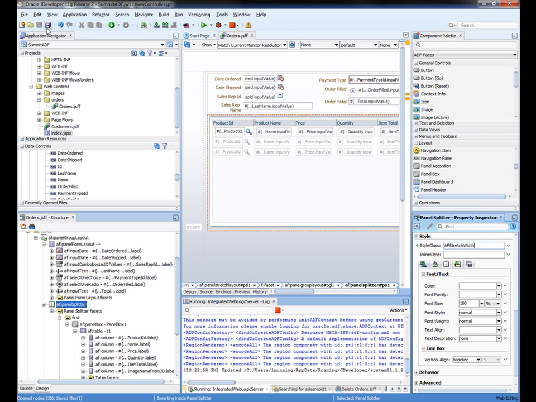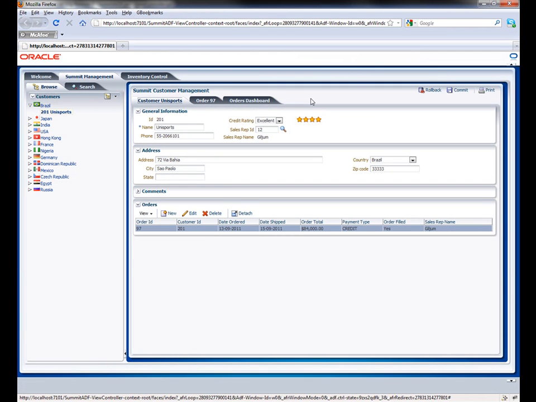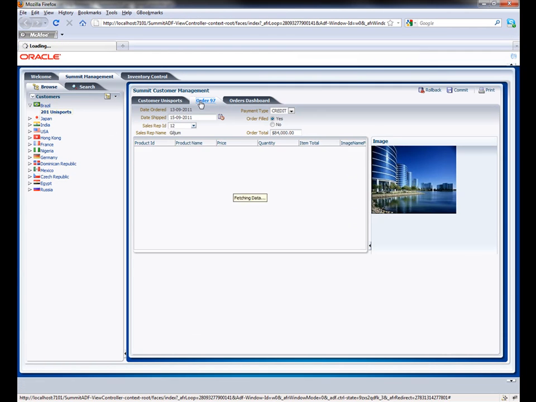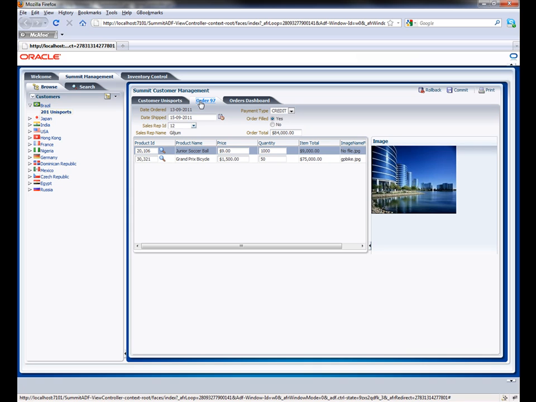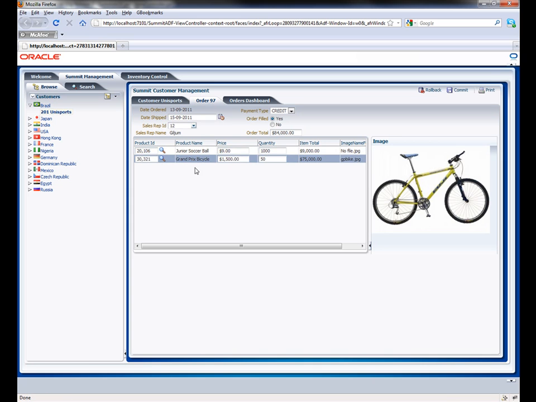And now if I save and refresh the browser, I see that if I look at my orders fragment, the layout issue is resolved, and if I update the row selection, then I do see the image refreshed as well. So we've got that part pretty well locked down. Let's do some additional work here on this orders dashboard component.